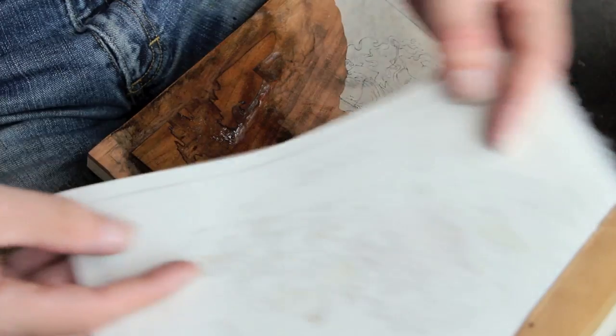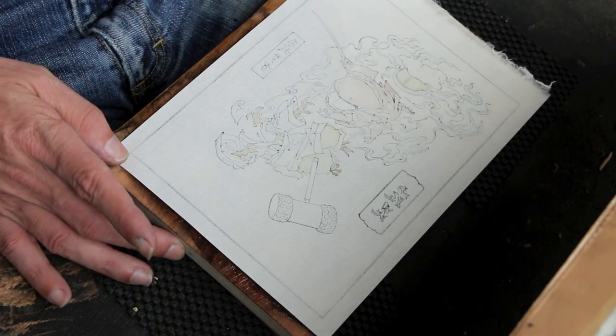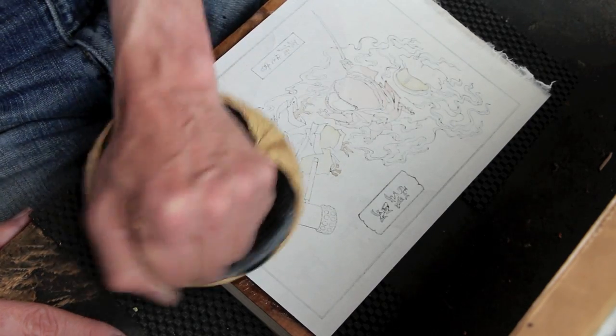This is a background tone for the mountains in the background of the print, and as you'll see later, two more other color tones will be printed over top of this gray later. It gives quite a nice depth to different areas of the image.